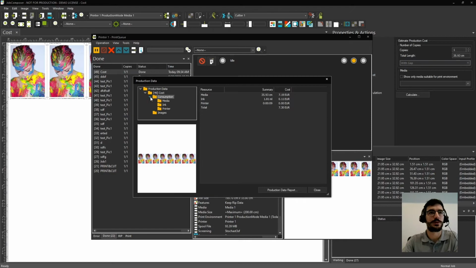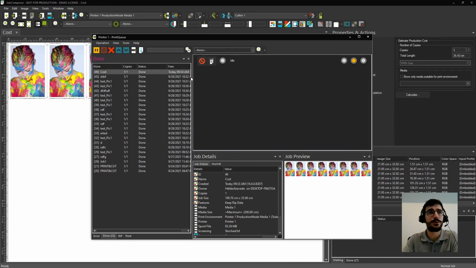Of course, if you come here to the consumption, once again you will be able to see the individual costs. And besides that, one thing that you can do is export this data to a text file that you can use later to keep track of all the production in your database.